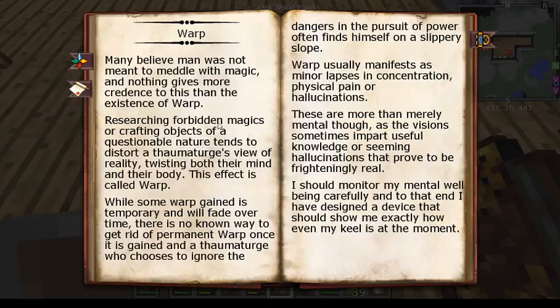While some warp gain is temporary and will fade over time, there is no known way to get rid of a permanent warp once it is gained, and a thaumaturge who chooses to ignore the dangers in pursuit of power often finds himself on a slippery slope. Warp usually manifests as minor lapses in concentration, physical pain, or hallucinations.